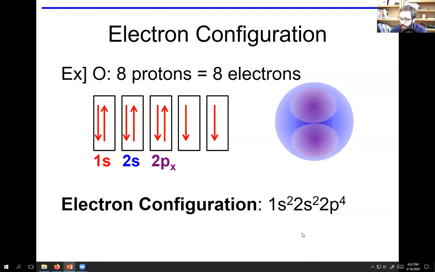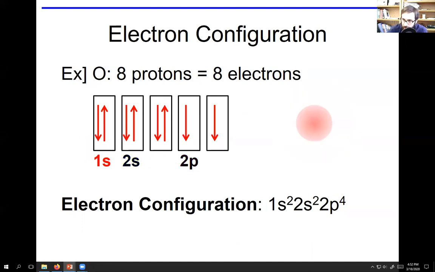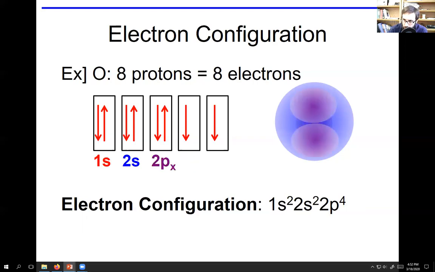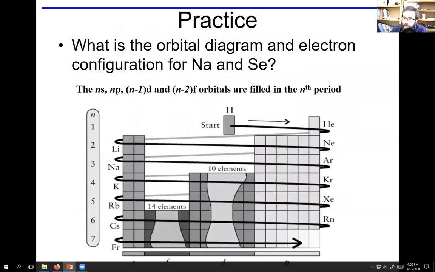And so that's where they all are. There's the 1s, the 2 electrons in the 1s. Those are the 2 electrons in the 2s. Those are 2 in the 2px orientation, 2py orientation, and the 2pz. It sort of gives you a picture of where these electrons actually are in the atom, okay? At this point, you should be able to use the shape of the periodic table to help you come up with the electron configuration of any element.